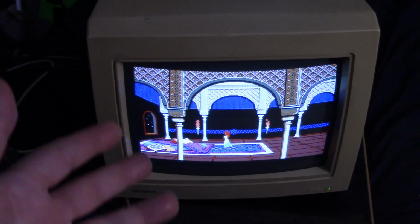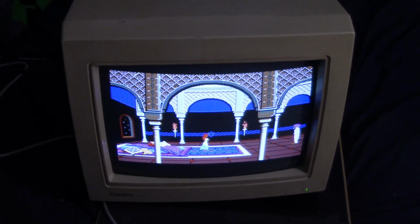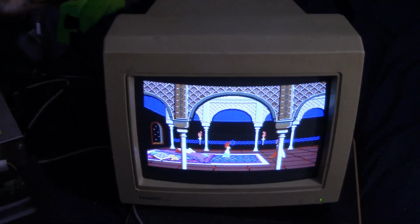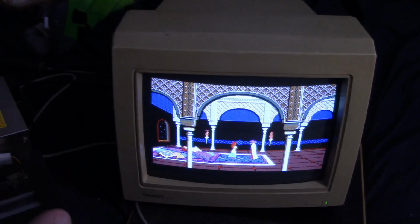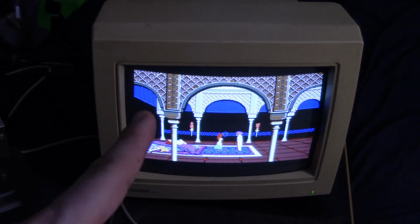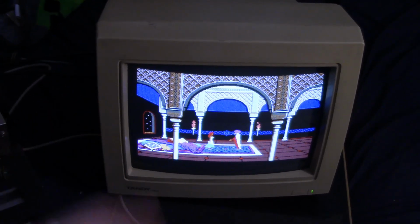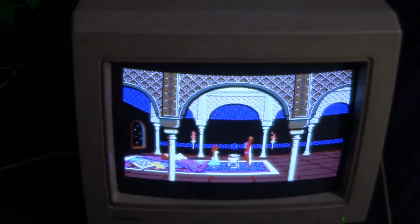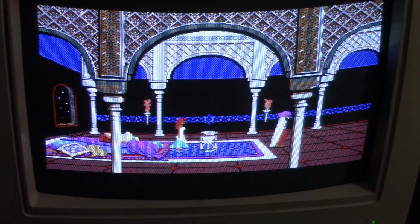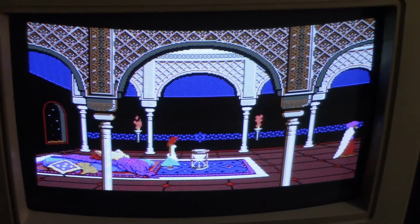It actually sounds really nice. So this is really good. I'm really happy. So I'm gonna set up some things. Let's see. I think the next step now is we'll see if we get the memory card set up. This is really cool. I just wish I had an EGA monitor. Still looks really nice though.